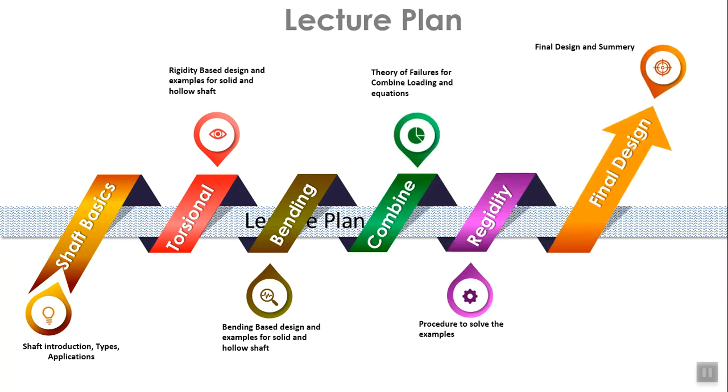We'll start with shaft basics, and then we'll try to cover the shaft design based on torsional loading. Then we will cover shaft design based on bending, then combined bending and twisting, and shaft design based on rigidity. We'll try to solve a few examples also. At the end we'll have a final design of shaft.